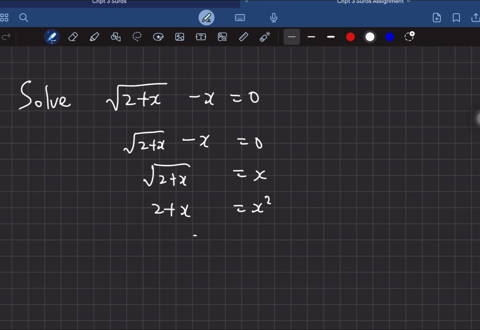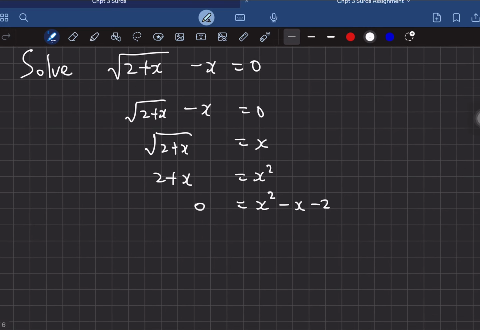Okay, then I shift everything to the right side so that the coefficient of x squared is positive 1 and it's easier for us to solve. So I factorize. I have two brackets because the degree of the polynomial is 2. So I have x minus 2 and x plus 1. So here, most students are able to get this far.